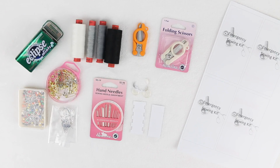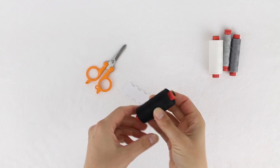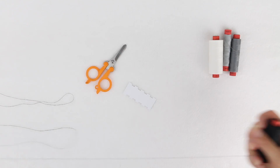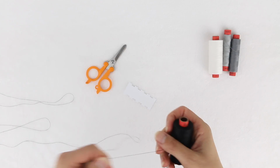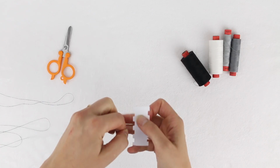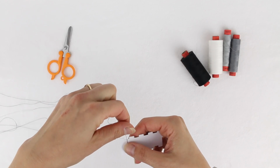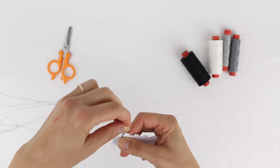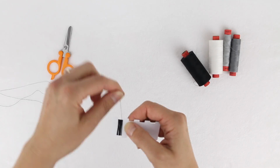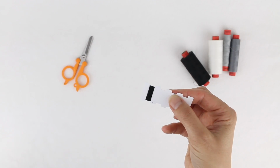Okay, let's put this all together. Okay, so firstly I'm going to prepare the thread. So you just need maybe 2 to 3 meters or yards of thread, just a small amount to get you by in your emergency. Okay, and grab your rectangular piece of card, wind it around. Okay, on to the next colour.